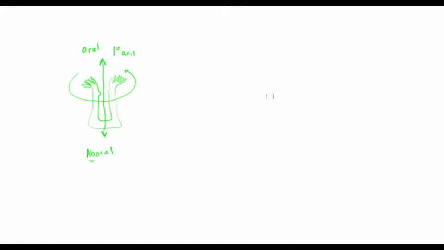Okay. Now, in the case of bilateral symmetry, you have two axes of polarity, two axes of body polarity. So I'm going to try to do this in a three-dimensional way. Let's say we've got a principal body axis that goes from the front to the back. Okay, so this is going to be our primary axis. This will be the anterior. This will be the posterior. That's the primary axis of symmetry.